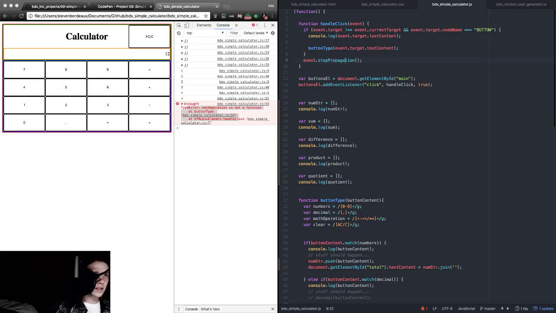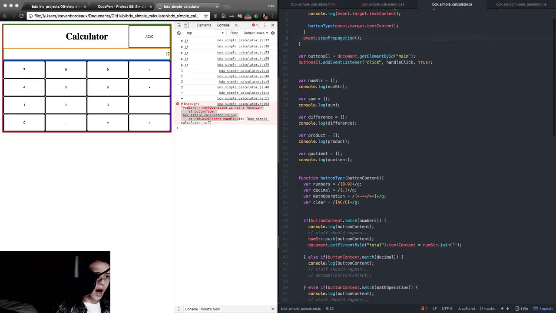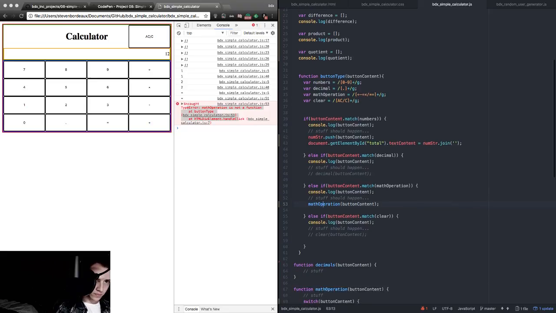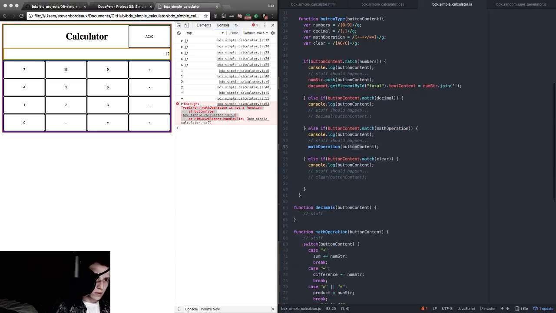Oh, wait. Yeah, no, it's dead in the water. It's here. Math operate button content. Why can't I send the plus symbol to this?